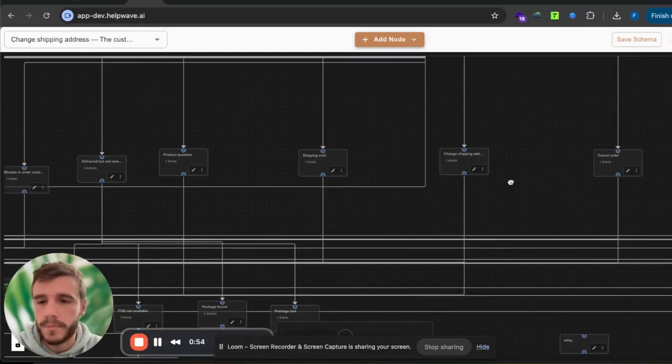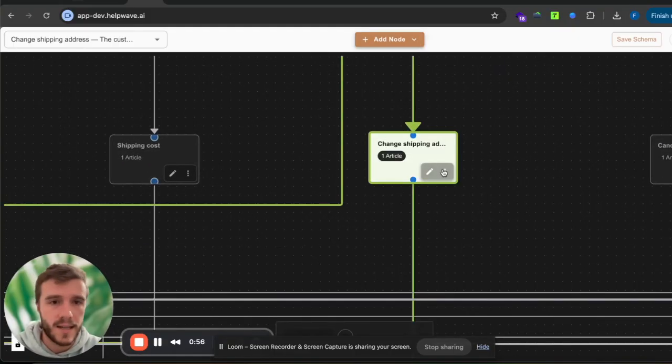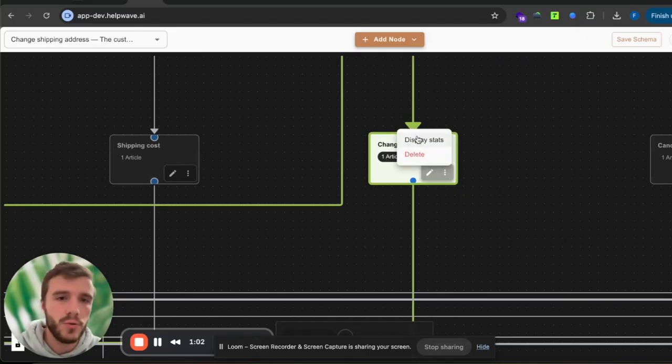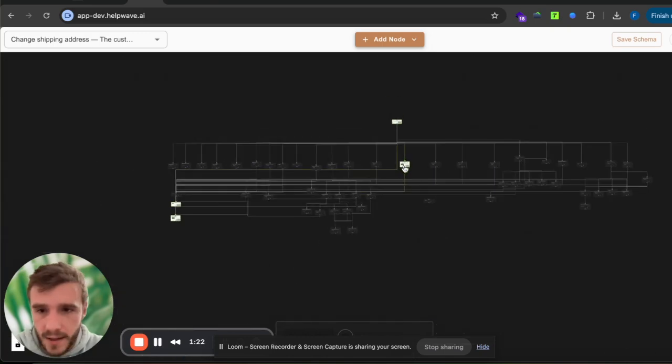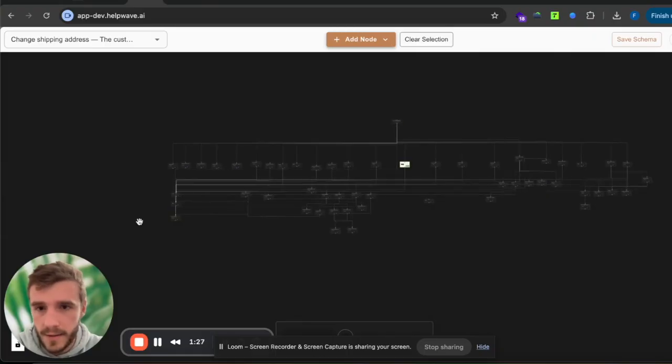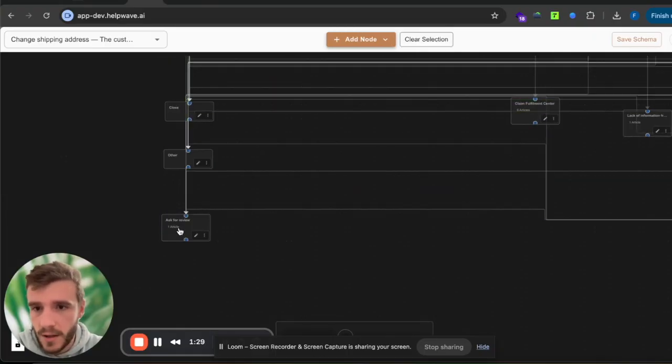Let's take our easy change shipping address case. In this case, we have two possible options: either asking for a review after the customer answers us, for example, saying he's happy because we handled the address change in 2 minutes, and then we ask for review. And the second case is other, I think. Yeah, here you can see the two cases. Here I'm going to highlight. So it's other and ask for review.